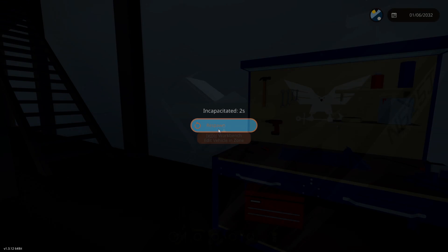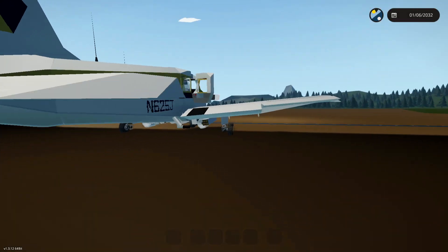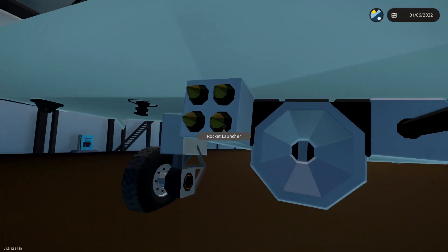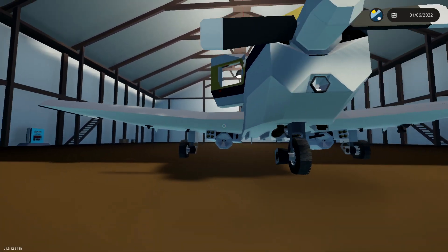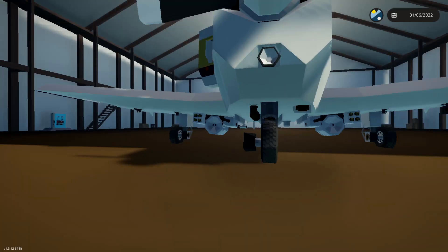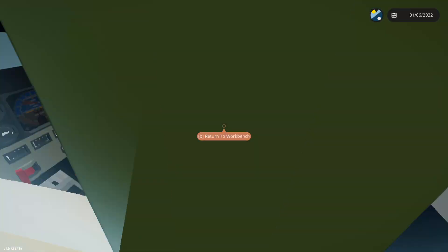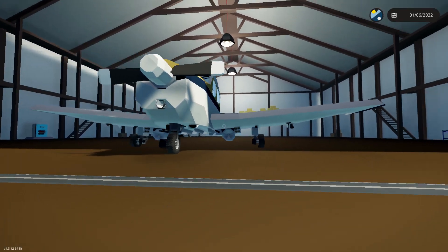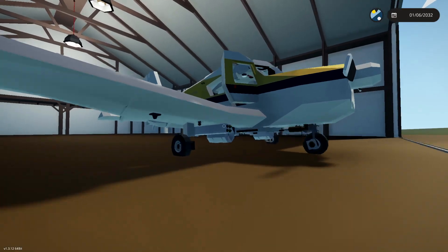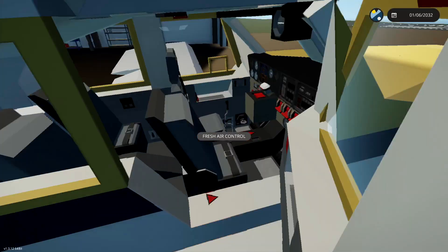So yeah, what do you guys think of weaponizing some civilian aircraft? I like the idea of it, just because I think it's funny. But we have the autocannons right there, we have the rocket launchers right there. We could technically add more rocket launchers if we wanted to, and we could also add more guns and more ammunition. But honestly, I wanted it to be sort of... I don't know, so you wouldn't really see it too much. And I feel like they are a little bit inconspicuous if you look at it from above — in fact, they're very inconspicuous. You can't see them.